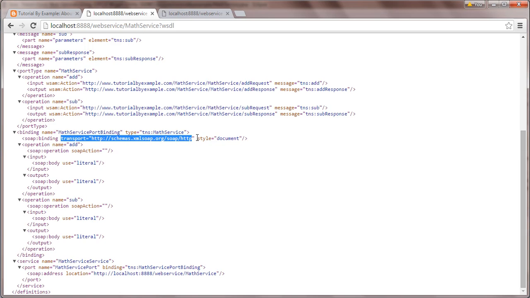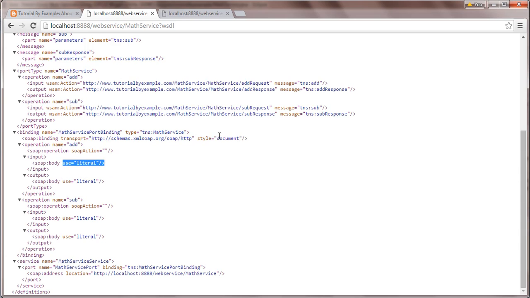Another element we have is style. In style we can use document style or RPC style, which we will see in later sections. As of now this is generated in document style, and with the style we have literal or encoded usage. In document style we can use literal, or we can use encoded.